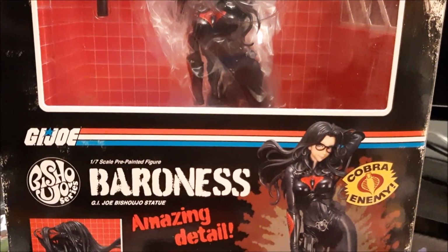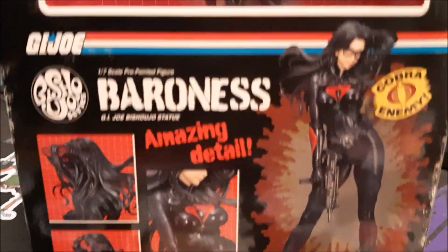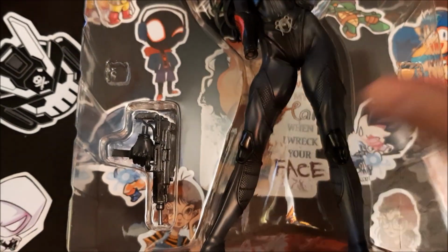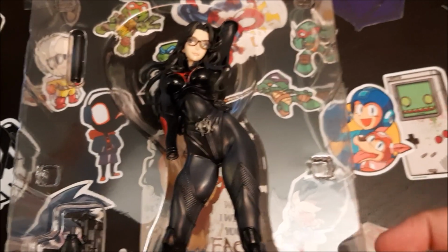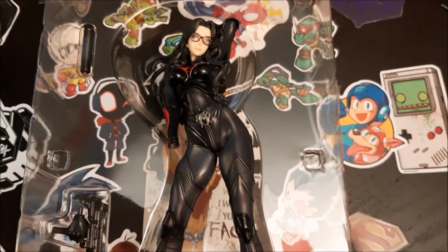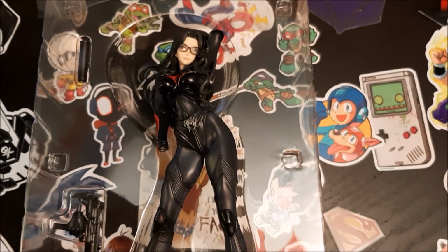Here's a look at the back panel, and we have a window with a partial view of the statue. And again, Kotobukiya did a great job of just capturing the look of the packaging. We have the battle-worn, distressed look, G.I. Joe insignia, and we have a couple snapshots of the statue. But she does come with some accessories. You can see her hand holding onto the Uzi and the silencer. The one thing that I want to say, guys, be careful when you take the statues out of the plastic. They are dug in pretty tight, and if you yank it out too hard, it'll pop out and it'll fall on the floor and break. That's exactly what happened with me with the Lady Deadpool statue.